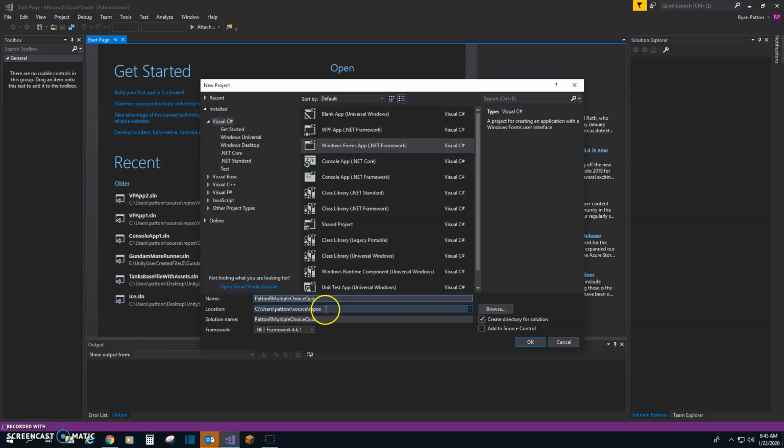Visual Studio defaults to repos. You'll see a lot of people in tutorials, they have different locations. It doesn't matter. What's important is you know where you're storing your files. Okay, if you don't know where you're storing your files, you got some issues. So figure that out, where you're storing them, and make sure you stay consistently updated on these things.